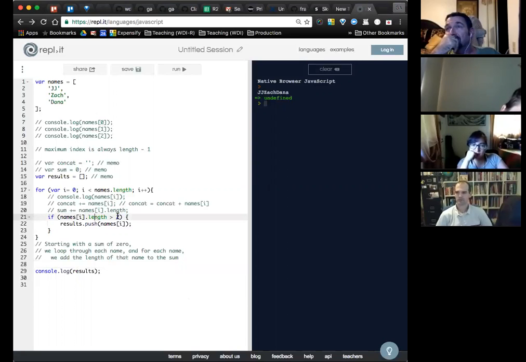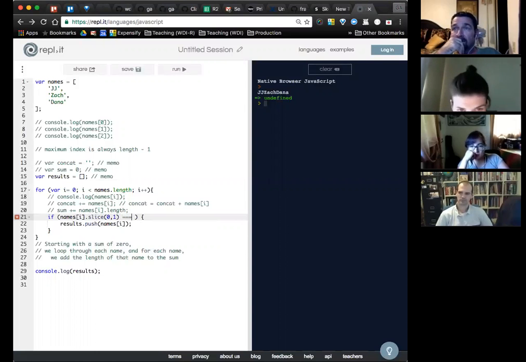What if I change the condition, right? I could say where names, instead of names.length, maybe I want to look at the first character. So if you guys remember slice from yesterday, slice allows you to pull out a piece of a string or piece of an array. You can call it for both strings and arrays. So if I say slice(0, 1), that's going to get the first character out of the name.